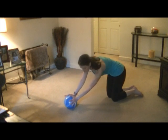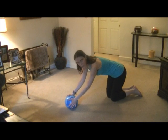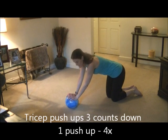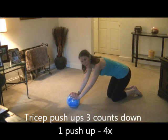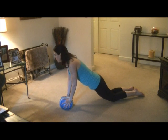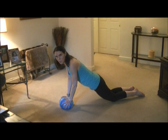So you bring your hands to the side of the ball, okay? And you're gonna grip it a little bit. You wanna keep it neutral, so if you try to put your hands on the top of the ball, you're just gonna flex at your wrist too much and it's gonna be painful, it's not gonna feel good. If it doesn't feel good with the ball, then absolutely get rid of it. Just do tricep push-ups off the floor.